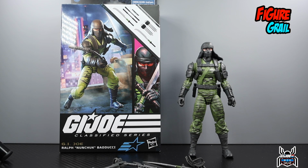Next up is the Hasbro G.I. Joe Classified Series number 80, the G.I. Joe Ralph Nunchuk BADDUCCI? I think it's pronounced BADDUCCI. That's right. That sounds pretty Italian. I'm not sure if I'm saying that correctly or not. But anyway, here we have the Nunchuk figure.